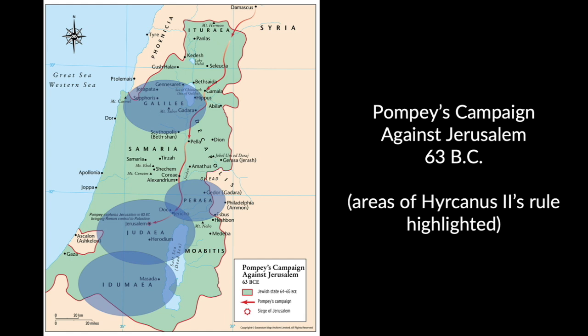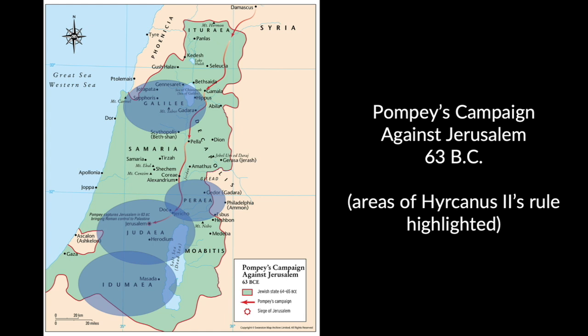Really, I could have titled this class differently. I could have said Jews, the Jews under Roman rule. However, there are a lot of Jews that are living outside of Judea and Galilee, and I really didn't want to necessarily include them in this class. So I just used, for the sake of shortness, calling it Judea under Roman rule, but much of what we're saying is applicable to Galilee and Idumea as well.